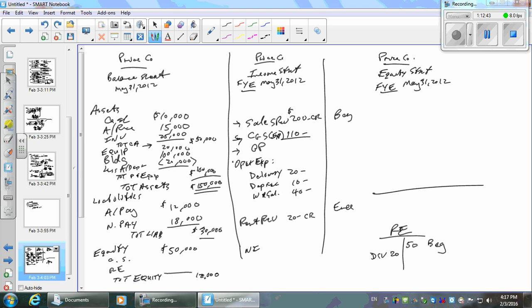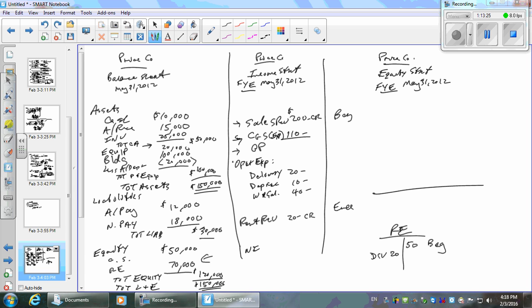Okay. Are you guys all with me so far? It is, isn't it? So what's the total liabilities plus equity? We write it out. Liabilities and equity is 150, of course. And you know what you could do right now? You could put down retained earnings. What does retained earnings have to be? Common stock's 50. Total equity is 120. What's retained earnings, everybody? It's got to be 70. Now, we don't know that for sure, but we're going to come back and look at this one and make sure it agrees on the retained earnings, okay?